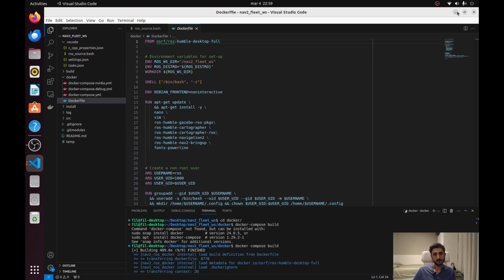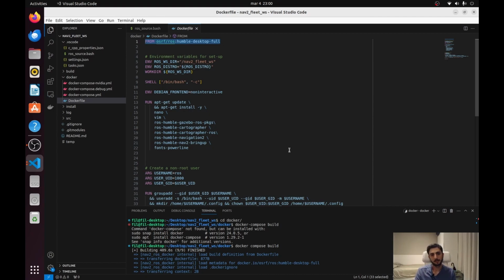So the first thing I do is to set up Docker. In order to set up Docker, I use this ROS image, which is from Open Source Robotics Foundation, that gives an image, so a Docker container. An image is like the base of the container, so it comes with a lot of stuff already installed, so that you don't have to download ROS and many other components like Gazebo, RViz, and so on. So you already have all those things installed by default, which is very cool.